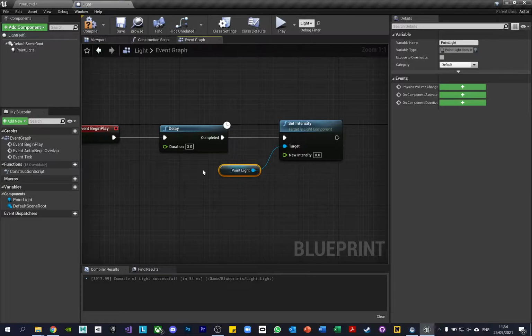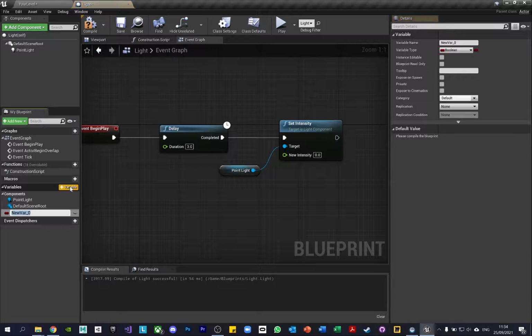To make a variable, it's pretty simple. You just go down here to the variable section. You hit the plus key. It creates a variable based off the last one that you made, or a boolean by default. But we'll call this one intensity, and we'll go over the details panel about what's up here. Okay, so you can plus here, name it, and then in the details panel, you can rename it if you wanted to.